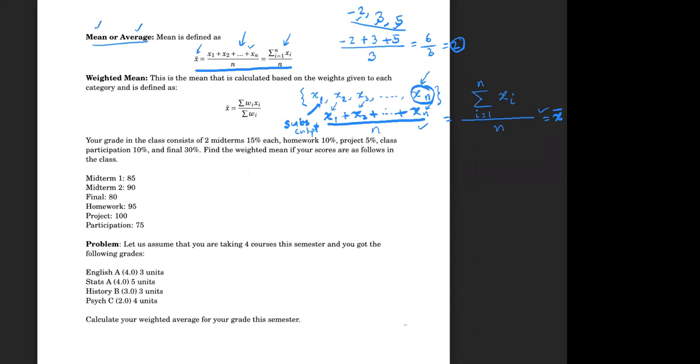So instead of writing x1 plus x2 plus all the way up to xn, there is a shorthand notation that we invented. This is sigma, the Greek letter sigma, like uppercase S. Sigma, i goes from 1 to n, that means i is 1, 2, 3, 4, all the way up to n. Summation of x sub i, i goes from 1 to n. And that's what it is: x1 plus x2 plus all the way up to xn.